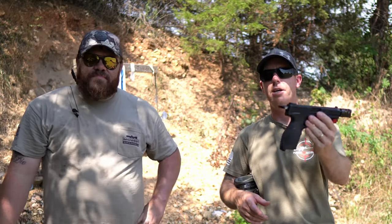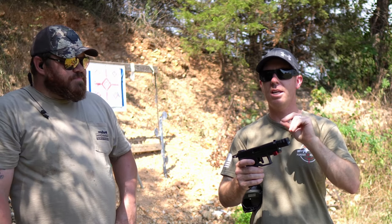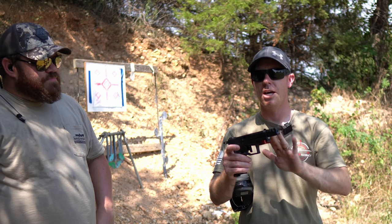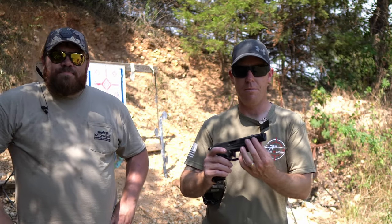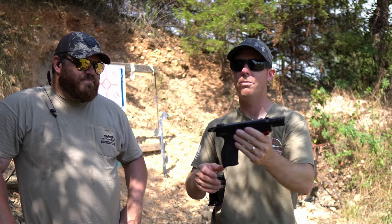Overall, it ran pretty good. During our testing we shot a lot of different kinds of ammunition through this. We did experience more light primer strikes with the comp than without. I think that's because this is a standard model — it has a thinner barrel and I think the weight of the comp does something. It may just be this one, because I know a lot of guys use this. It's probably something like one out of 40, but take the comp off and you really don't have any problems. The compensator does help the recoil. Overall as a package — especially on sale — you get a bunch of good stuff to take this pistol to the next level.